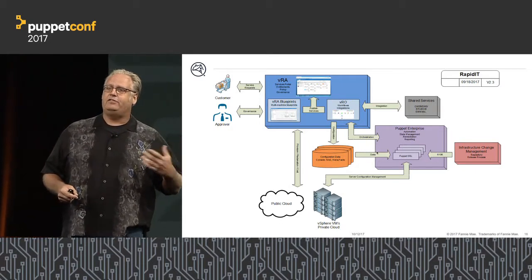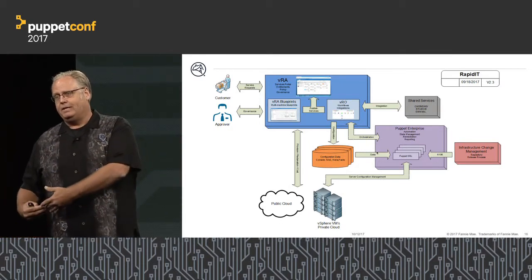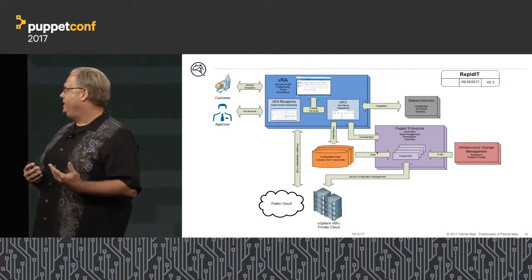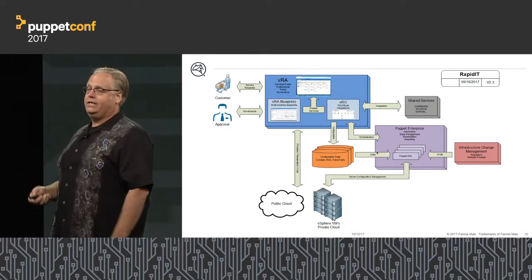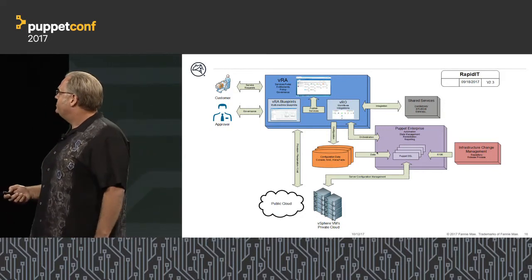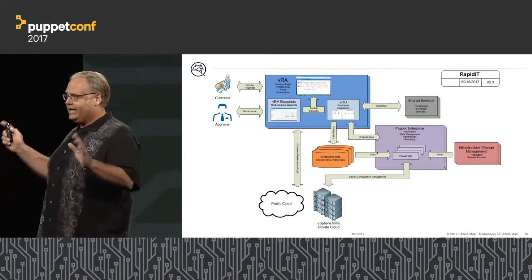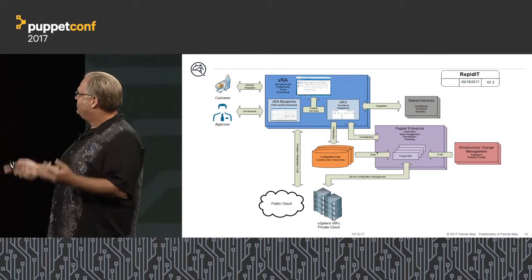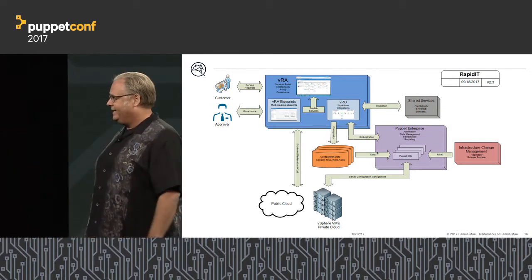vRealize spins the machines, gets them on the network, then Puppet comes in and does the local enrichment on the machines of everything that needs to be done and that ongoing state management once it's been spun up in there as well. And like I said, all the R10K for the Puppet code, I'm sure lots of people, pretty normal on that.